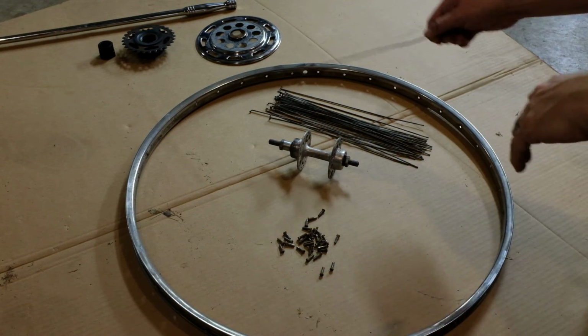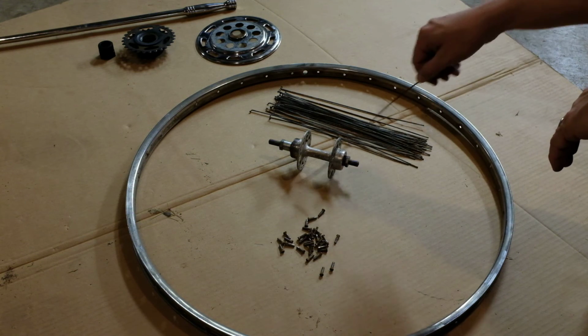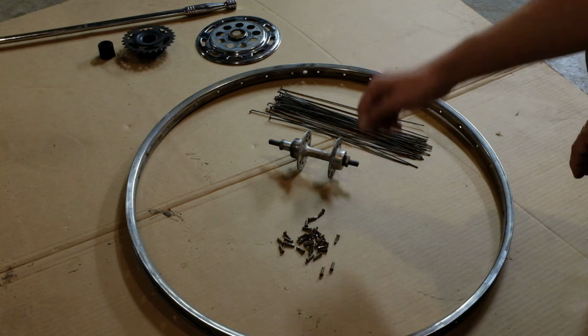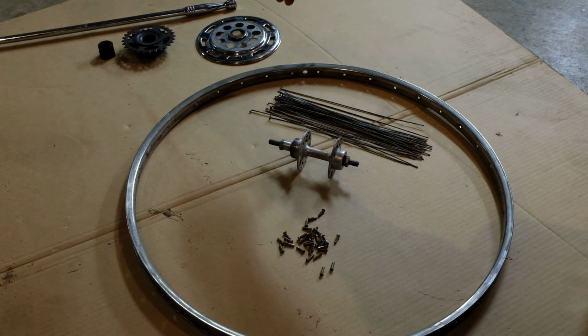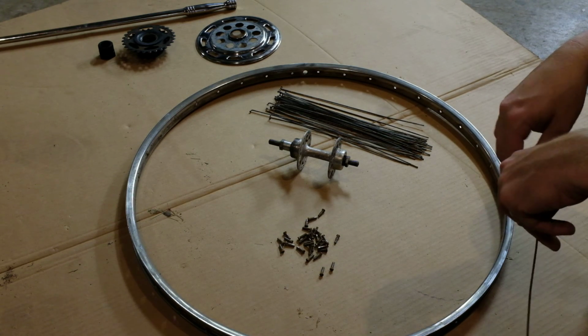Broken spoke, 35 good spokes, 35 spoke nipples, hub, rim, pie plate, freewheel removal tool. We'll catch you on the flip side.